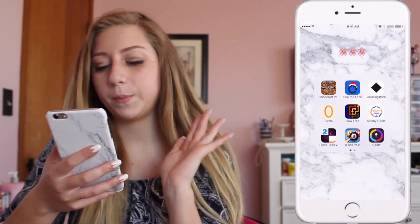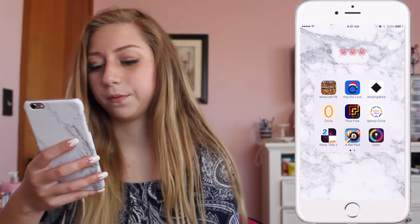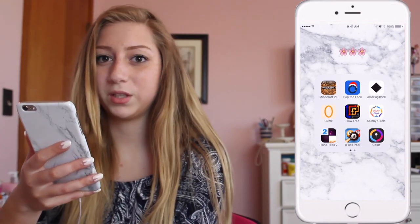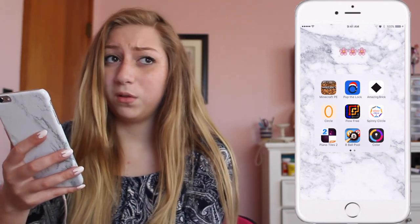So yeah, then I just have Piano Tiles, which is the keyboard game pretty much everyone's known of. Then I just have pool, which has actually gotten kind of popular in my grade, or my school, for some reason. But yeah, you just play pool, I guess.